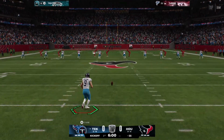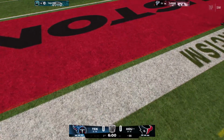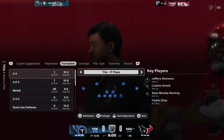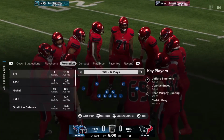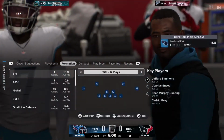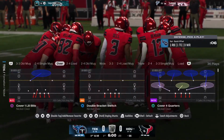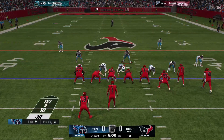About to begin another week of football, and happy to have you along. We are underway on Thursday night primetime. And that'll carry over the back line of the end zone for a touchback. Ball up to the 35 now as they come up on 1st and 10. Here we go.